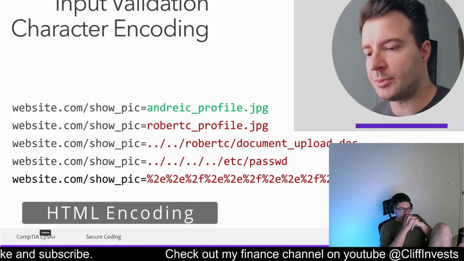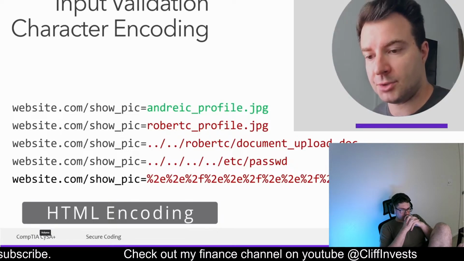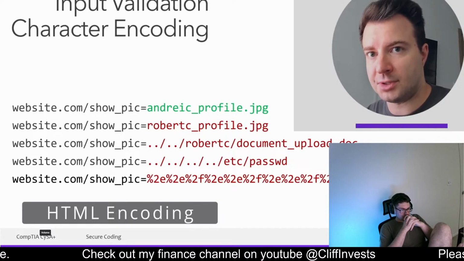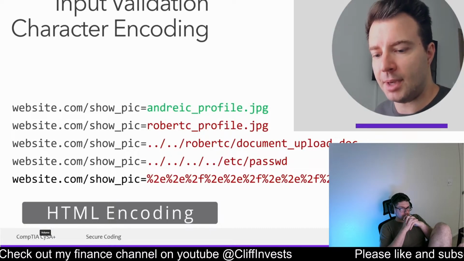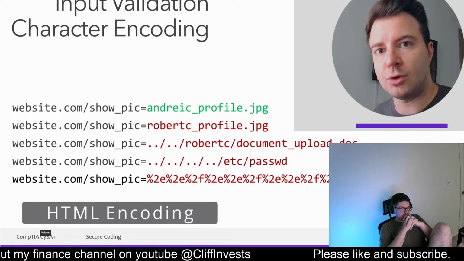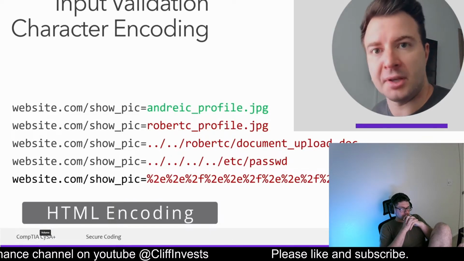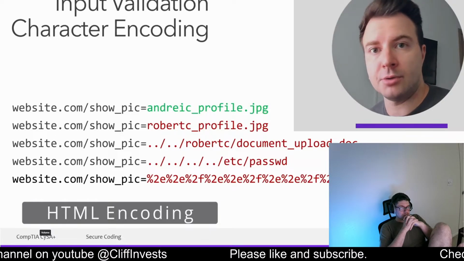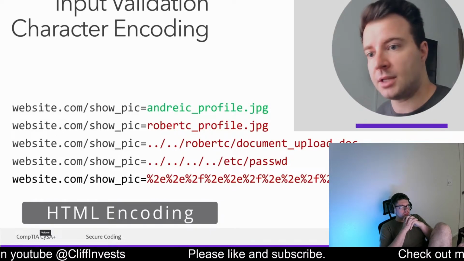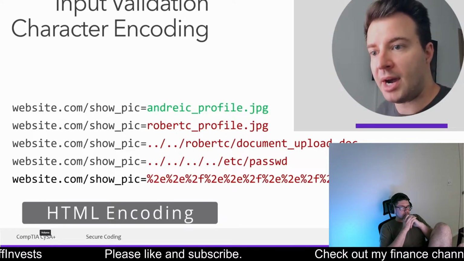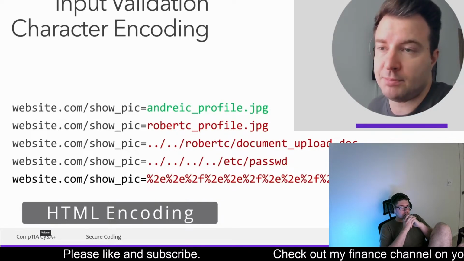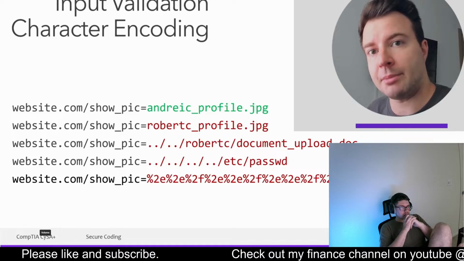Think about all the possible ways in which the characters or the input that comes from your users can be encoded. Think about the fact that users might submit their content in an encrypted format, or using base64 encoding, or any other type of encoding out there that is not going to be detected by your basic input validation tools, but might be properly processed and perhaps even executed by the web application.